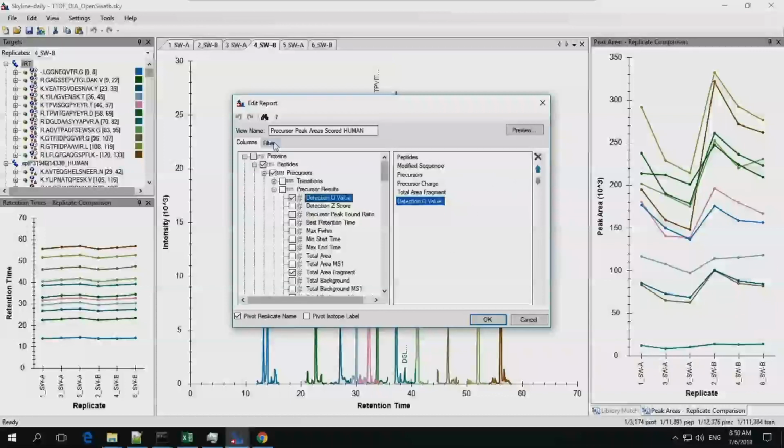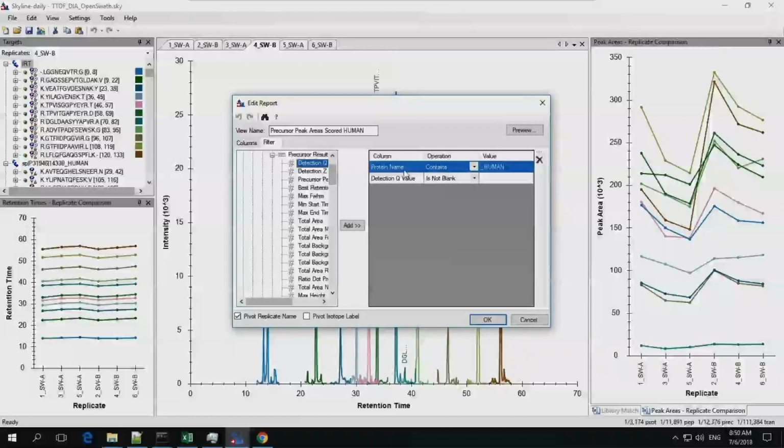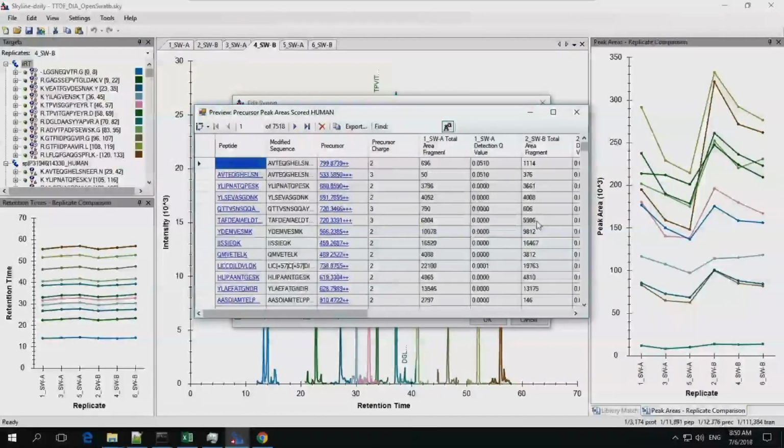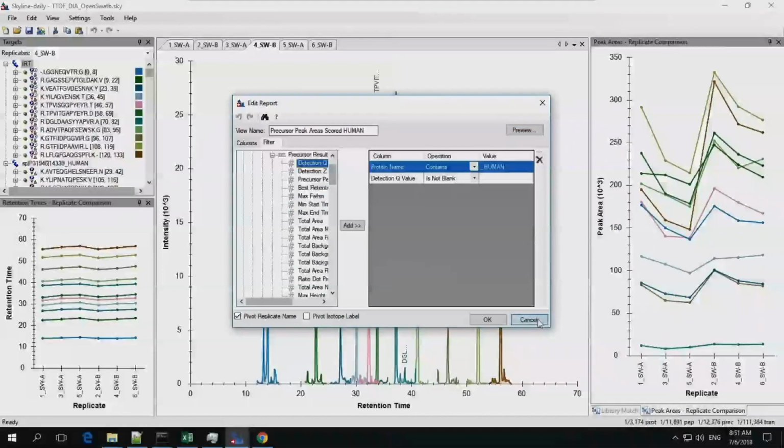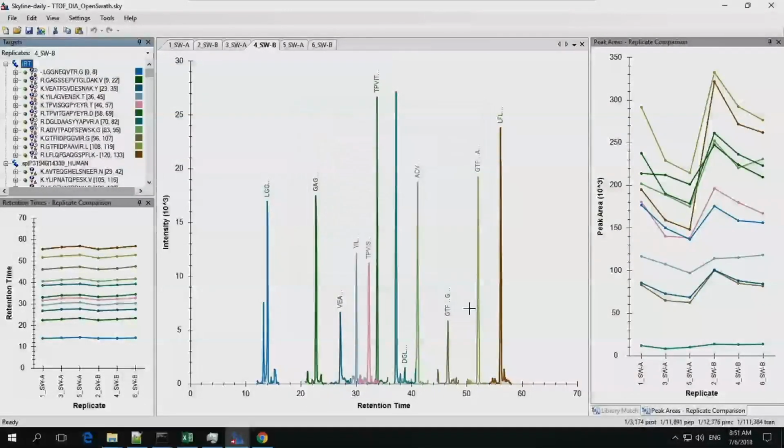So finally, there's a filter here, 2 filters actually. It's filtering to make sure detection Q value is not blank, which gets rid of all the decoys. There are no decoys in this document. And then protein name contains _human gives me only the human proteins. And so then if I click preview on that, I only get 7,517 rows. So you can see it's far less than 6 times 3,000, right? Because I'm only getting the humans, and then I actually get these peak area and Q value. So I get 2 columns repeated for every replicate. So every precursor here has a single row with all the values needed in there. So that's that thing. So those are the 2 things and we can go see how the command line exported them, and then the script has R analyze them.